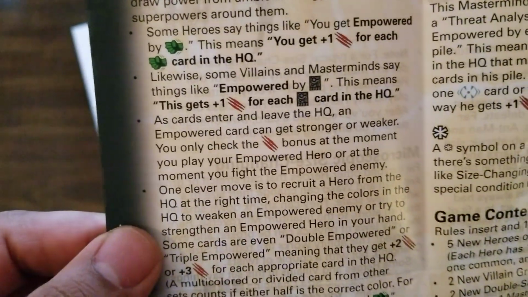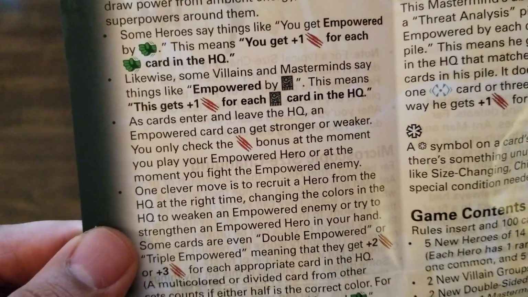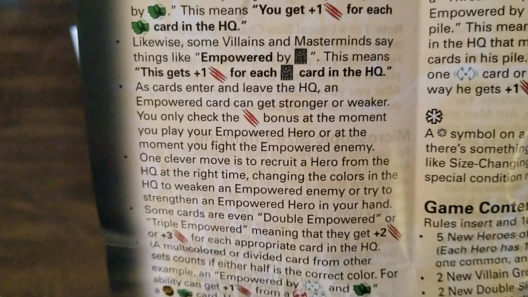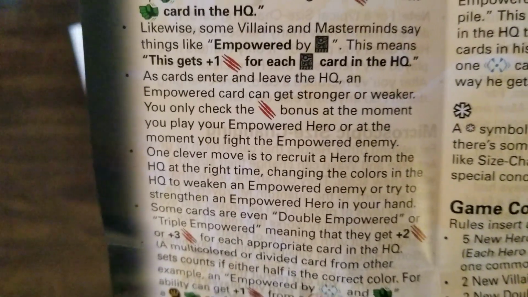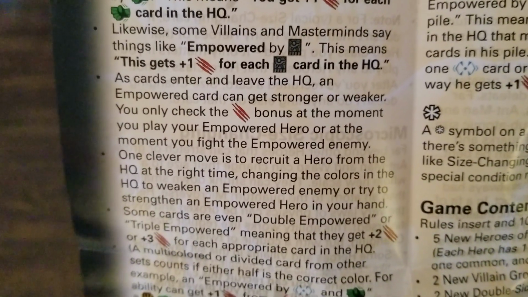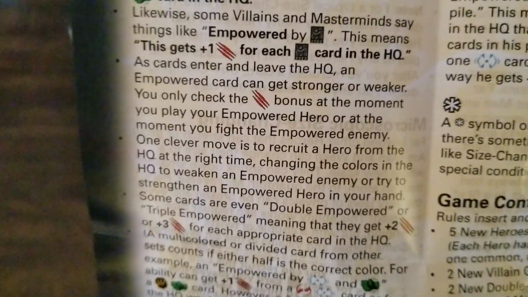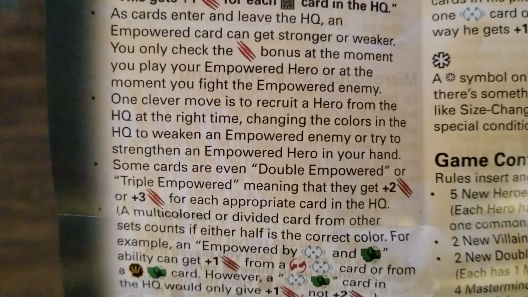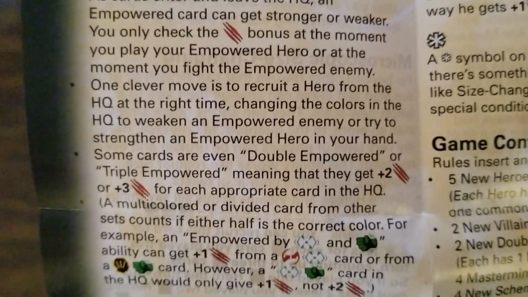As cards leave the HQ, you get stronger and weaker. You can check the attack bonus at the moment you play the empowered hero. One clever move is to recruit a hero from the HQ at the right time, changing the color in the HQ to weaken an empowered enemy, or to strengthen an empowered hero in your hand. Some even have doubled or tripled empowered, which means +2 or +3 for each appropriate card in the HQ.